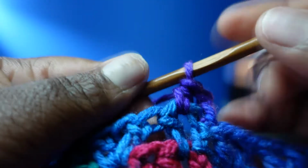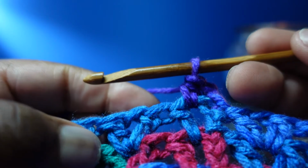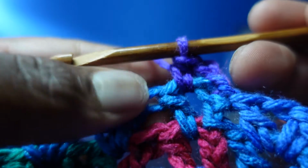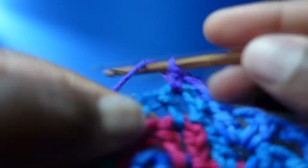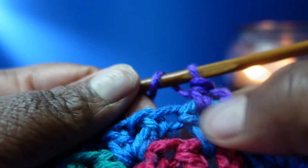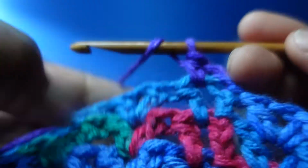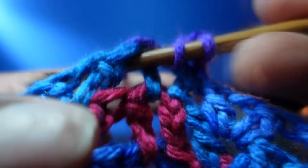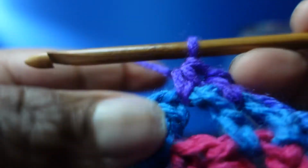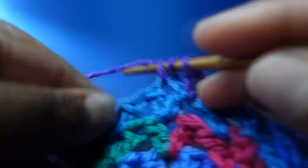Okay. Now we are going to, just as I said, work a half double crochet in every stitch and space around. So the next one, this is the next stitch. I could enter there in the top of the stitch, but I think I want to just go in between the stitches, all the way around. So yarn over, go in between the stitch for that one, yarn over, go through all 3. Next is the chain 1 space, yarn over, just go into the chain 1 space, yarn over, go through all 3.